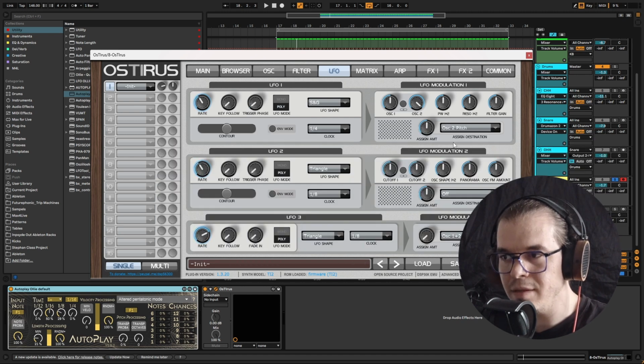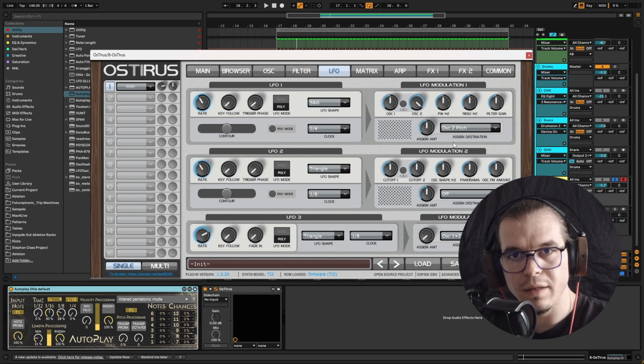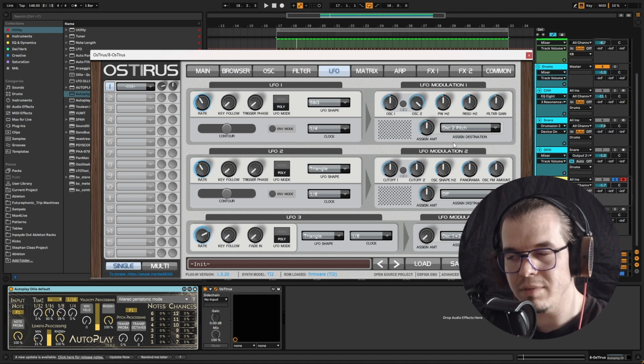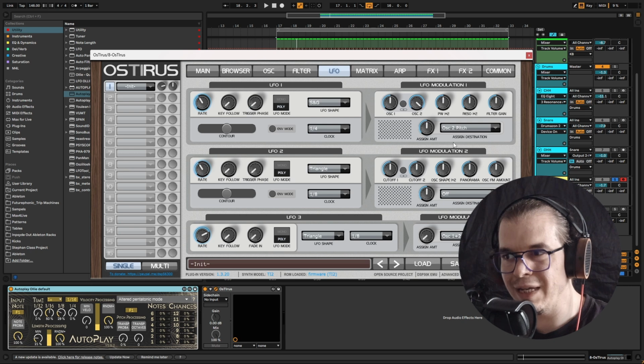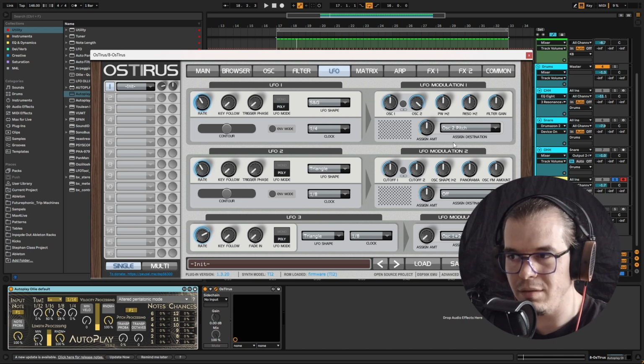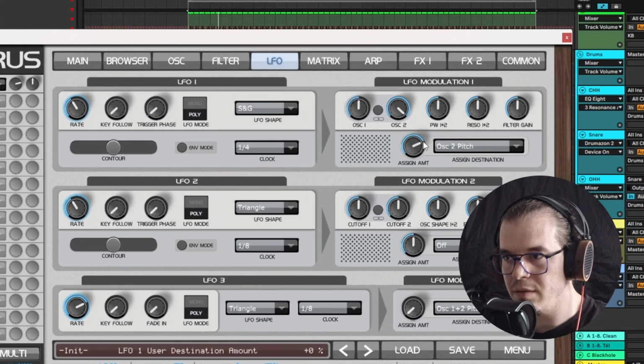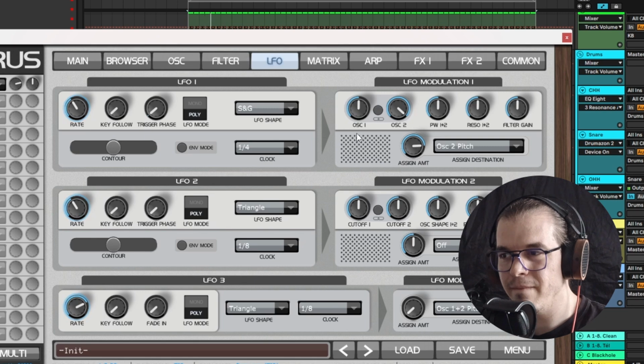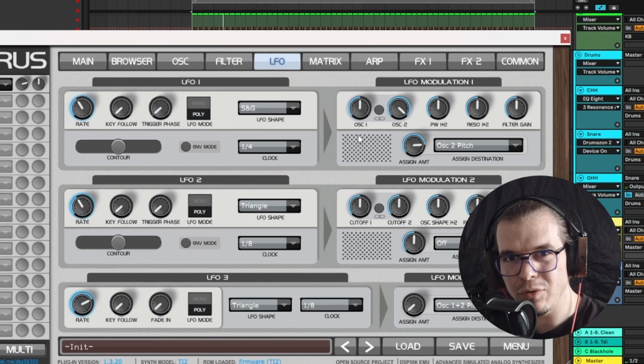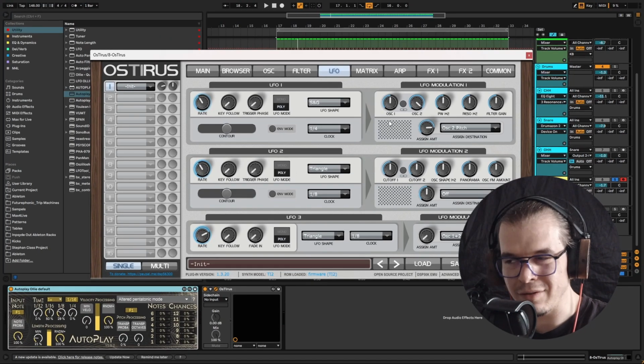And this is something amazing in the Virus because it allows you to double the modulations, because sometimes in other hardware synthesizers you can't double the modulation because, I don't know, it takes a lot of processing power or whatever. Anyways, luckily with the Virus we can do that. So let's give it some pitch modulation like this. Now we have this. Perfect, we're getting those laser kind of squelch sounds, right?